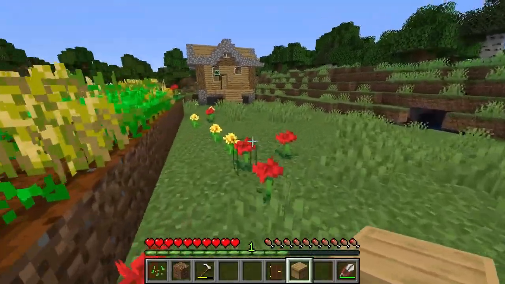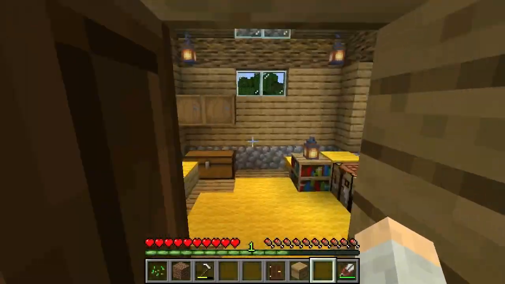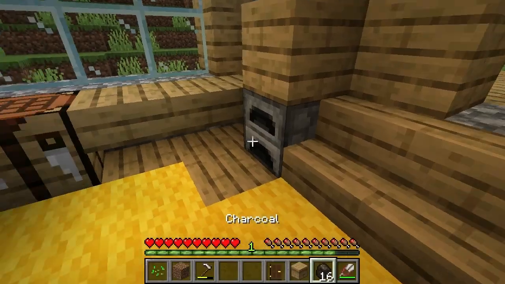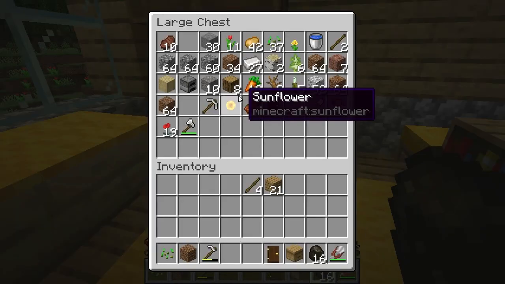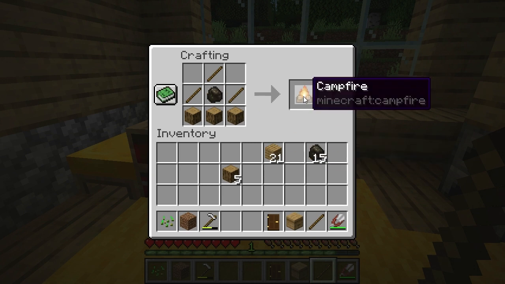Let's go get another campfire. And I always just put the campfire one block directly underneath. It works quite well. Don't I have more? Yeah, I do have more charcoal. Okay, then I need sticks and logs. Okay, let's make another campfire. Now you're seeing how a campfire is made.